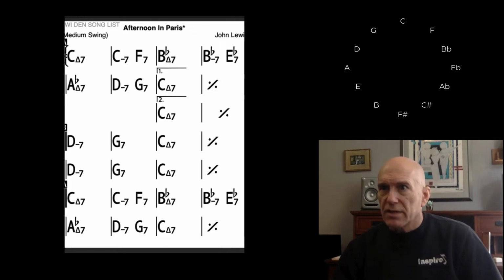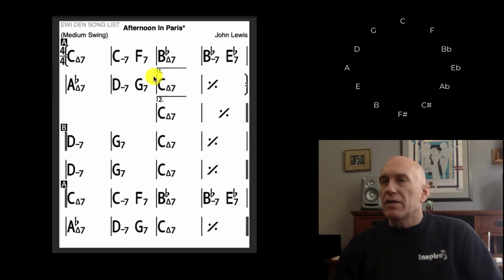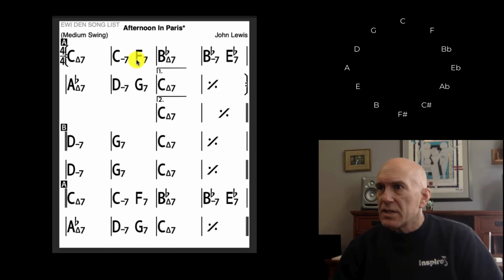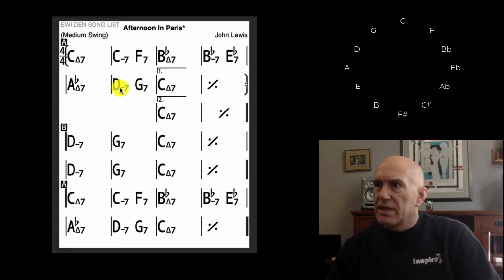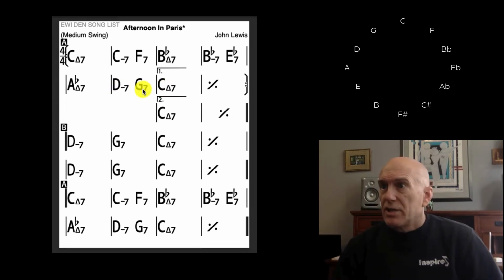Well, let's just look at the next tune. Afternoon in Paris starts on a C. C, F, B flat. Well, C to F is a 4th, F to B flat is a 4th, B flat to E flat is a 4th, E flat to A flat is a 4th, A flat to D is a sharp 4, D to G is a 4th, G to C is a 4th. Let's just drop down, we'll look at one more.